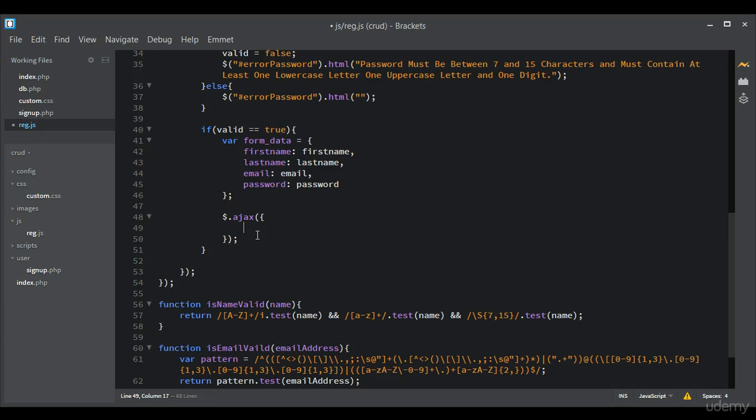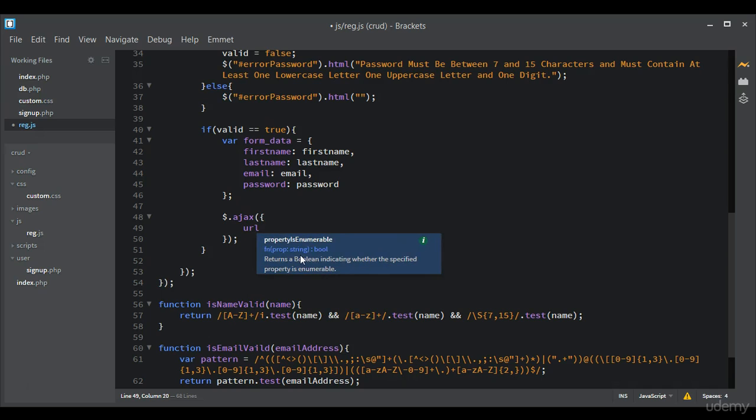The first parameter is the URL. The URL specifies the URL to send the request to. That means the URL that our data will be sent to. Then the next one is going to be the data itself, which is this data that we stored inside the object called form_data. Then the third one is going to be the type. Is it going to be a POST or a GET request? But what we are going to be using is a POST request because we are going to be sending data from the form to the database. Then the last one is going to be a success function. That is the callback that is going to be executed once the data has been sent.